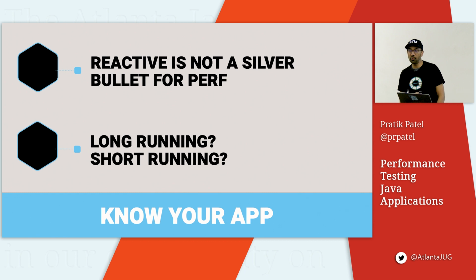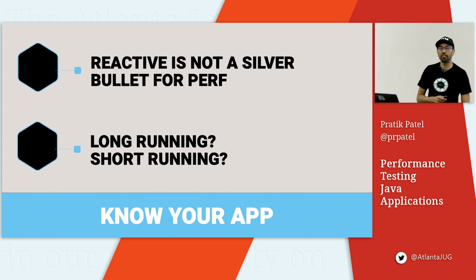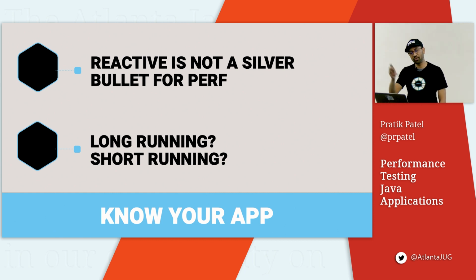Was it Spring Reactor? Was it Vert.x? Okay, so you're using Spring Reactor. That's really interesting because the typical improvement that people see when they go top to bottom reactive is generally a 5 to 7x improvement in performance. But everything depends on your app. What's your app doing? There are lots of different nuances around that, but we can talk about that.